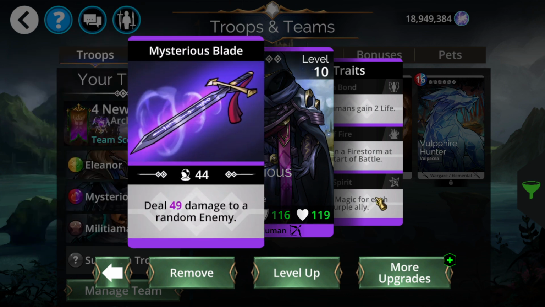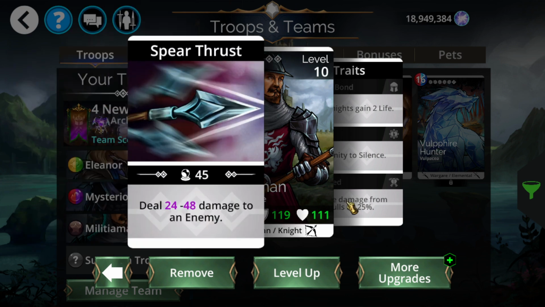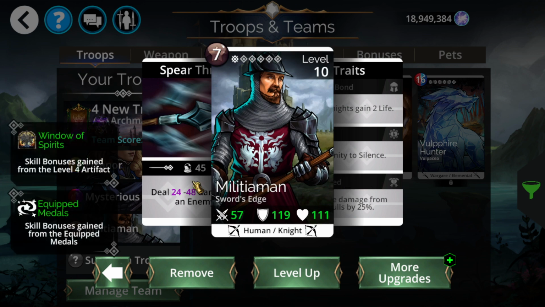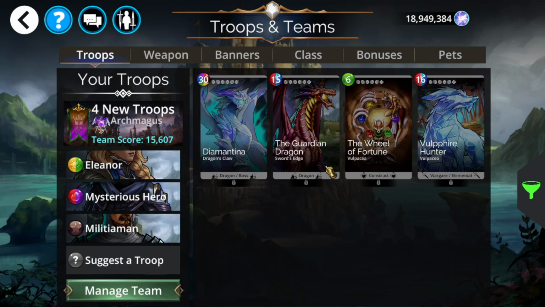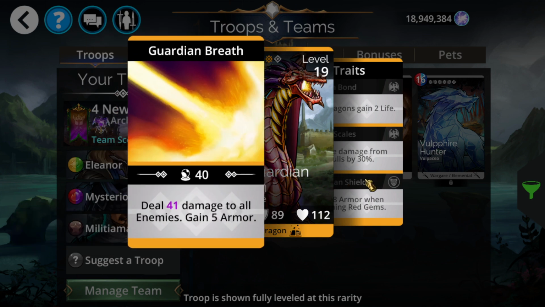Mysterious Hero, just some damage to a random enemy, nothing special, pretty weak. I assume most of these will be because these are probably some of the first things newer players might fight in the current state of the game, or at least pretty early, so they were kind of geared to be a little bit towards the weaker side. This guy just does a bunch of random damage, not really that useful, but it is targetable, unlike the other one. And last, we have the Guardian Dragon, which is like trying to be Tina 9000, but way worse.